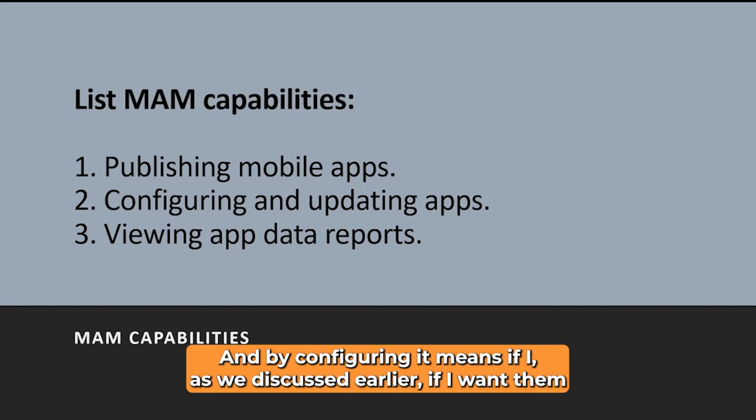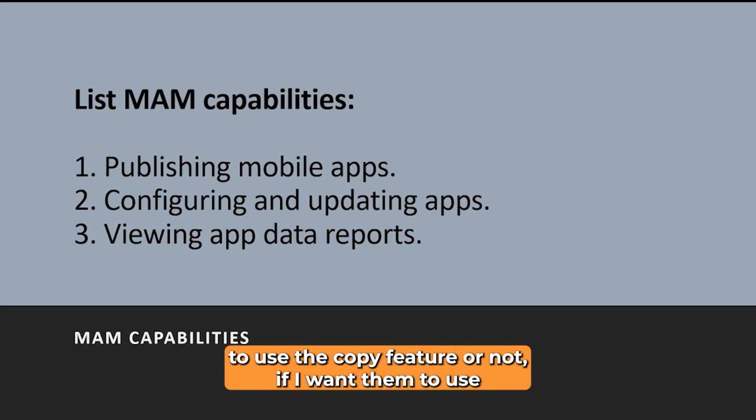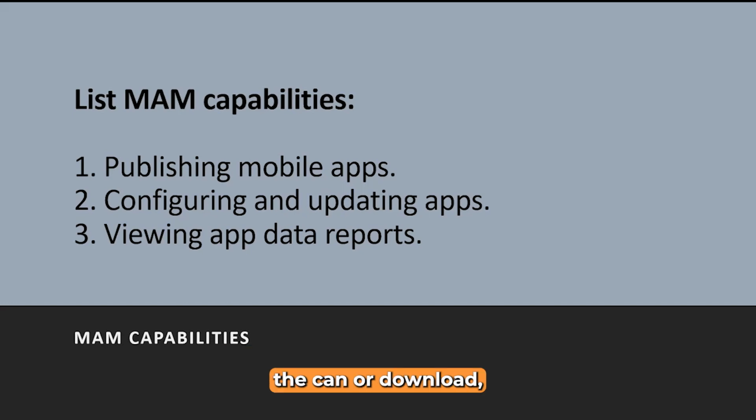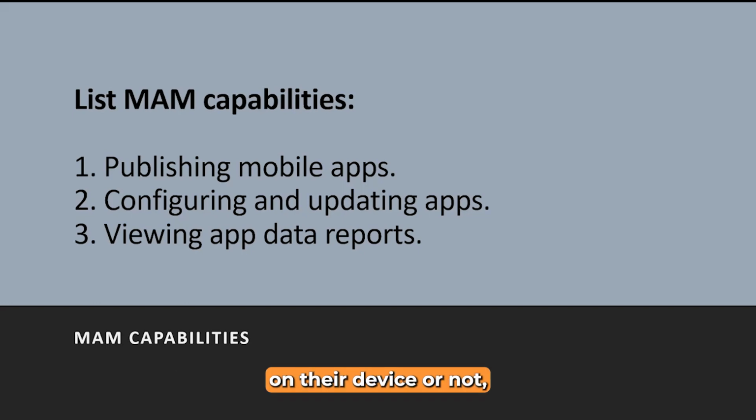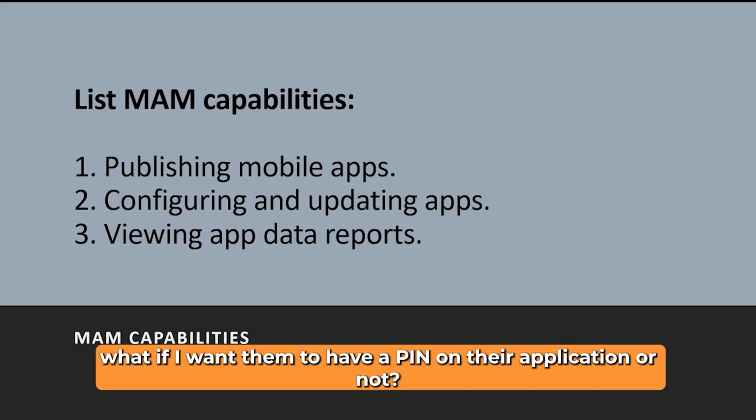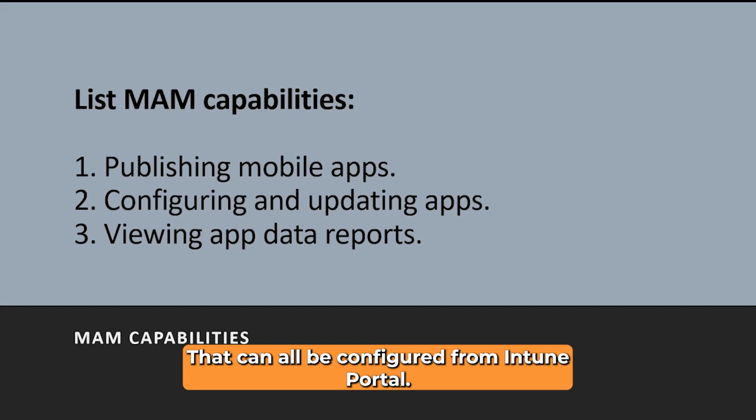And by configuring, it means, as we discussed earlier, if I want them to use the copy feature or not, if I want them to download the file on their device or not, or if I want them to have a pin on their application or not, that can all be configured from Intune portal.